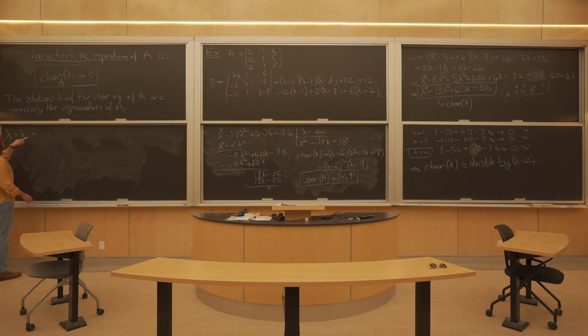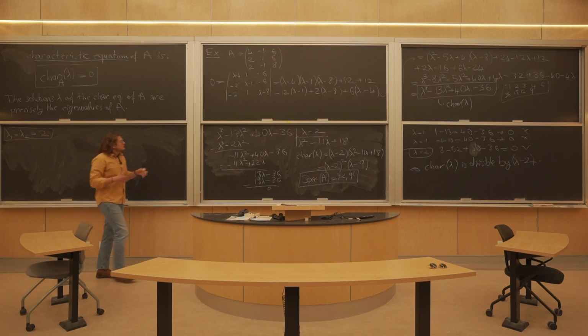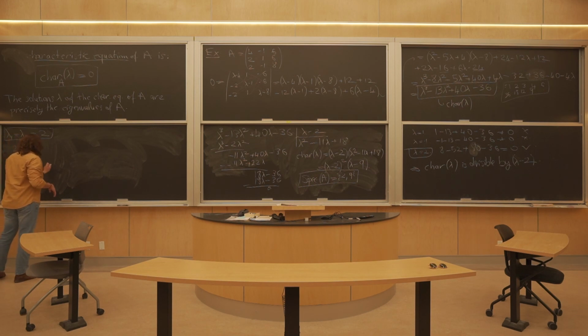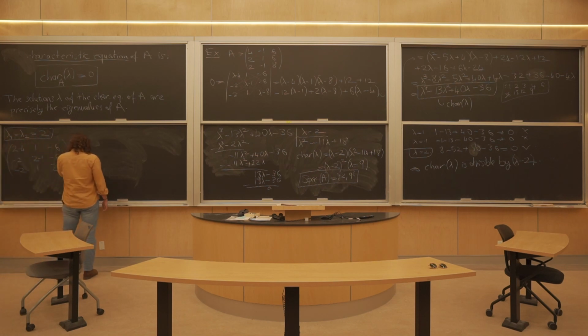So I'm going to write it like this. Lambda 1 equals lambda 2, because I have two of them, equals 2. Plugging this value into the eigenequation, I get this. So that was my matrix over there. So 2, 2, 2, and then I need to subtract the values: 1 minus 6, minus 2, minus 1, minus 6, minus 2, 1, 2 minus 8. Okay? So this is this lambda I minus A matrix. I'm trying to find a non-zero vector in the null space of this. That's what the eigenequation is. So let's write this out.